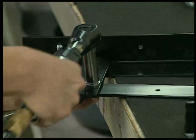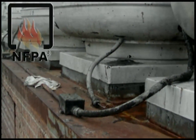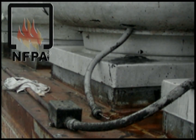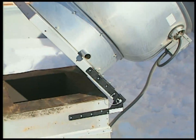So remember, the National Fire Protection Agency has mandated that all restaurants and commercial food processing facilities install hinge kits to their rooftop ventilators. You'll need to be in compliance. But don't rig it — do it right. Get the Super Hinge. It's guaranteed for the life of your fan.